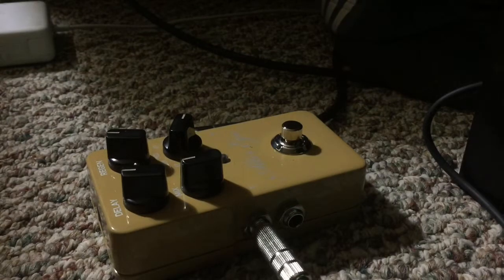Overall, for the sale price that I got it for, even the full price, it was $180 Canadian. That's a pretty capable unit. The sounds are quite good. Are there better sounds out there? Yeah, but I don't think so. I think you can get the tap feature, the looper, and very decent sounds for under $200 like this unit. So I'd highly recommend it.